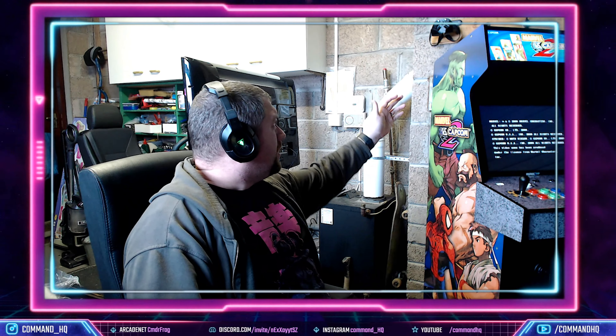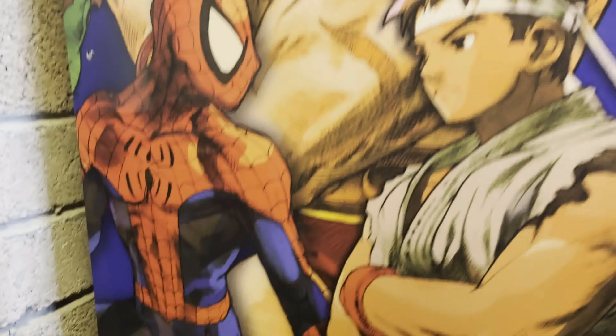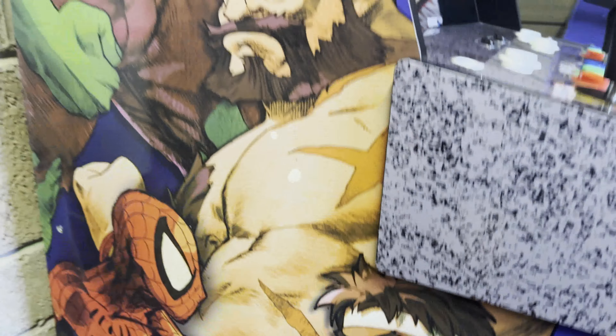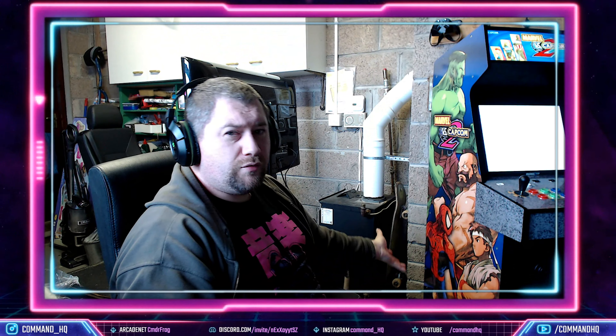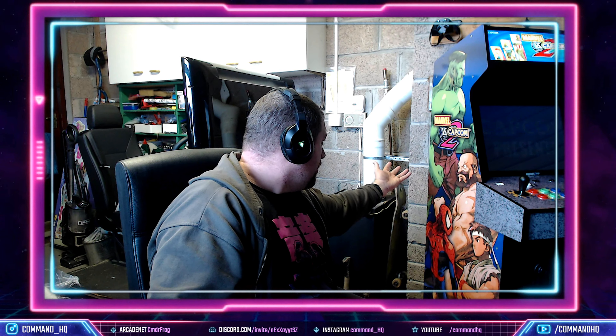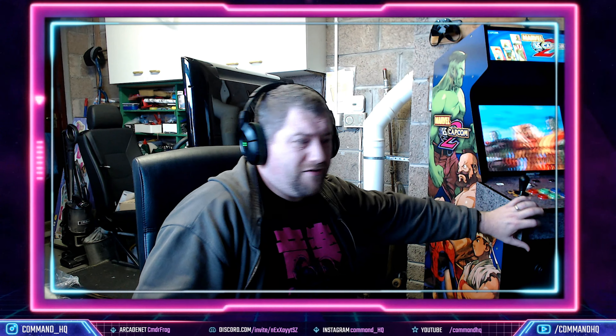I'm really really pleased with the look of the cab — it's absolutely gorgeous. The artwork on the side is absolutely gorgeous. I know people have said it's not arcade accurate, but I don't think that's fair, simply because this didn't have a dedicated cabinet. Marvel vs. Capcom 2 was on the NAOMI system and those were mostly candy cab style — Astro City and things like that — it didn't have a stand-up cabinet like this. So there was no artwork really to go off. I think what they've done is fantastic, it looks brilliant, it's a high quality print.